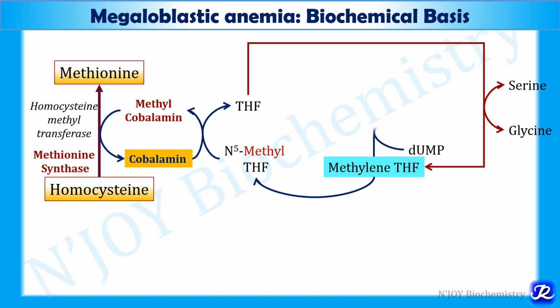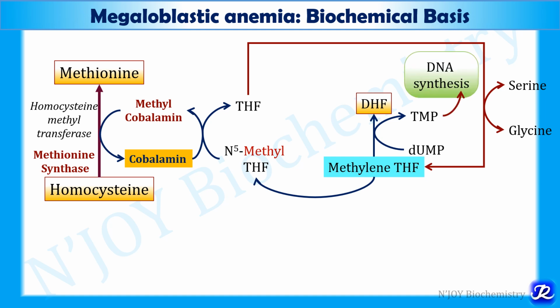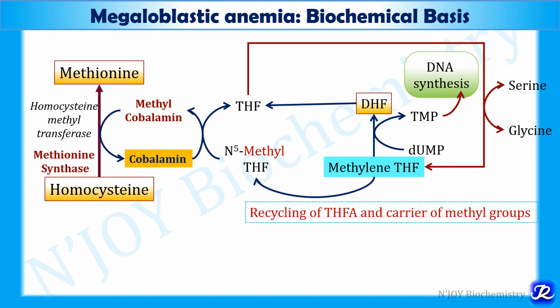This methylene tetrahydrofolate is converted to dihydrofolate, and in this reaction deoxyuridine monophosphate is converted to TMP, that is thymidine monophosphate, and this is required for DNA synthesis. Then this DHF is converted into tetrahydrofolate. So this vitamin B12 is required for recycling of tetrahydrofolate, and it is also a carrier of methyl group because methionine leads to formation of S-adenosyl methionine, which is the active methyl donor.